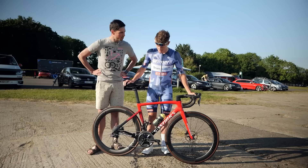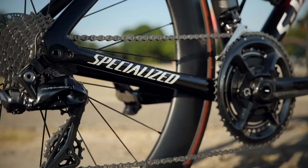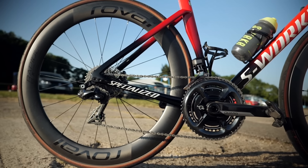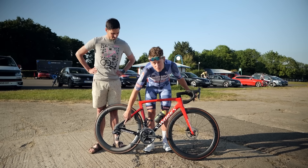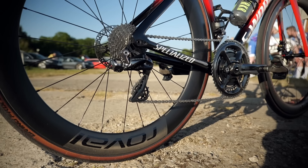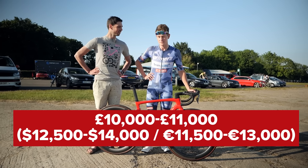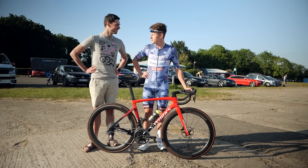Last but not least, George — tell us about your bike. We've got an S-Works SL7, Dura-Ace 11-speed throughout, CLX wheels running Continental GP 5000s with some latex tubes, quite a dual-sided power meter, and some speedy little pulleys on the rear. How much is your bike? I think it's roughly about 10,000 to 11,000 pounds. That's quite a lot of money — but it'd be worth it if you beat me in the race, wouldn't it? We'd have to see.